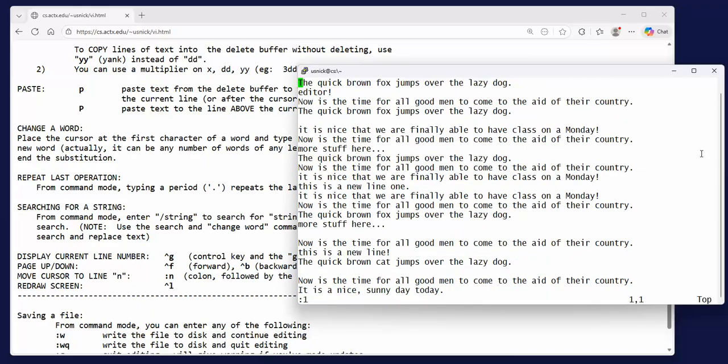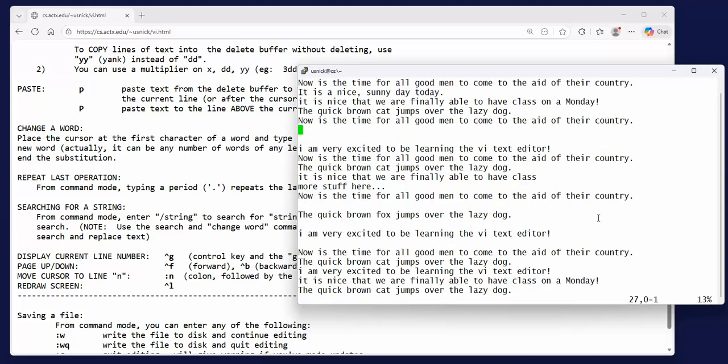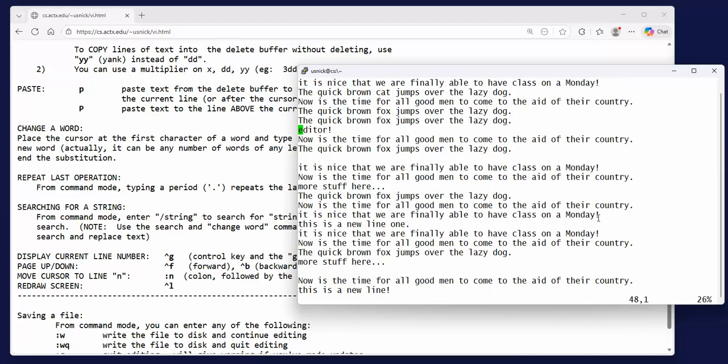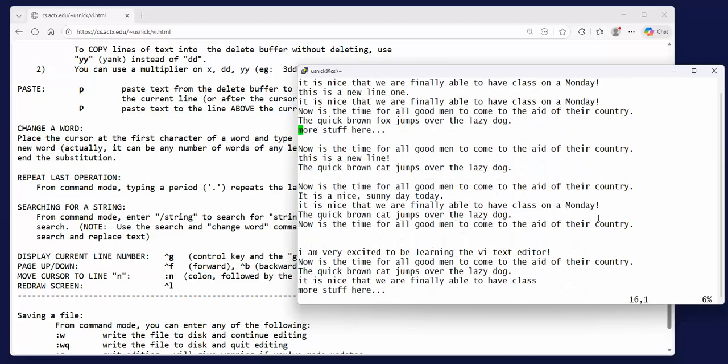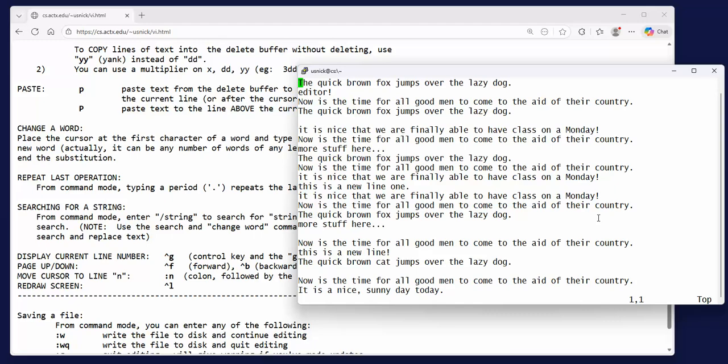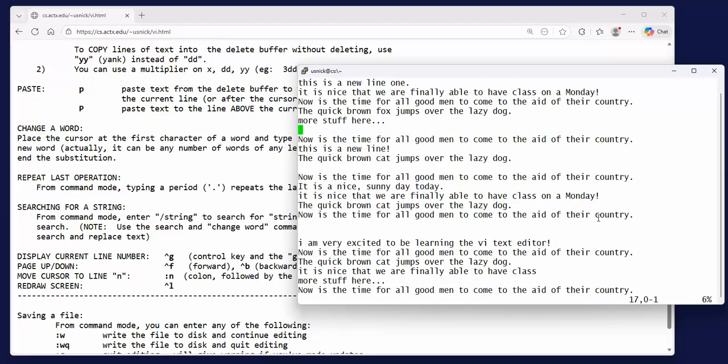So check it out. My cursor is currently on line 1. And when I do a Control-F, it's on line 27. Okay? So there's that. Let's go back up to line 1. And now I'm going to do a Control-D. I'm going to go from line 1 to line 17. So anyway, there's kind of different granularity. Control-F moved us 27 lines down, I think it's one screen full, and Control-D moved us down 17 lines. So they're just about interchangeable, but one moves a little more than the other, I guess.